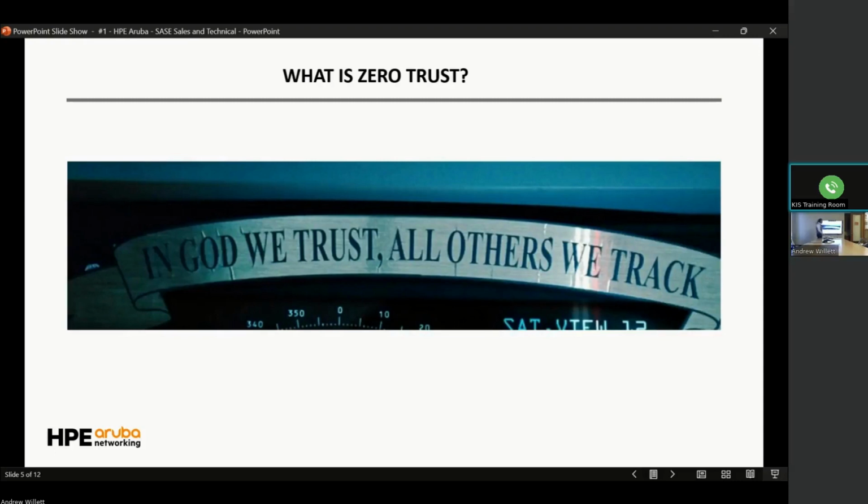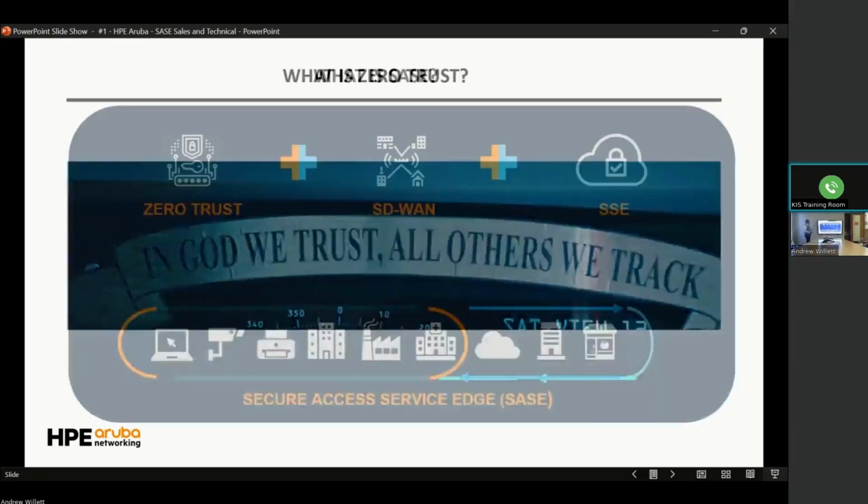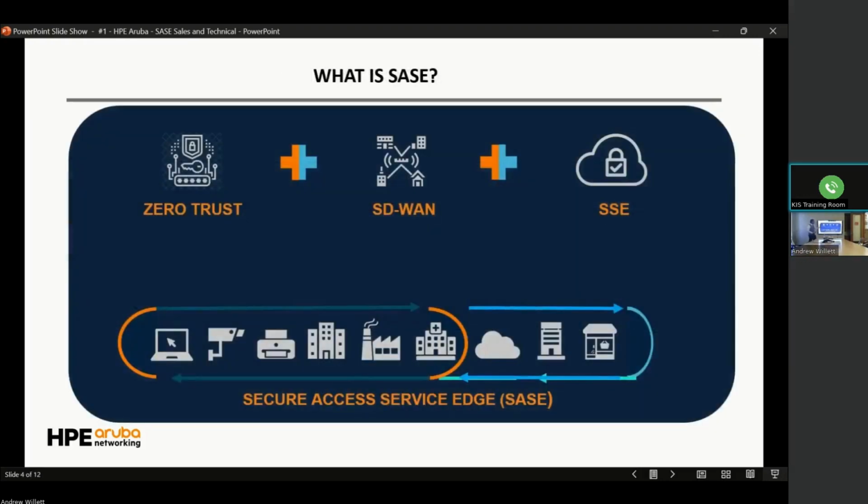Good, okay. So again, I guess I forgot to do introductions. My name is Jason Anderson. I'm a channel SE with HPE Aruba Networking, specifically for their Edge Connect product line, which is SD-WAN, SSE, SASE. We were just talking previously about what exactly SASE was, and the investments that HPE has made over the last several years in the wide area network space. First with the acquisition of Silver Peak, an SD-WAN company, back in 2020, and then now with the acquisition of Axis Security, which is an SSE company. We did that about 6 months ago.